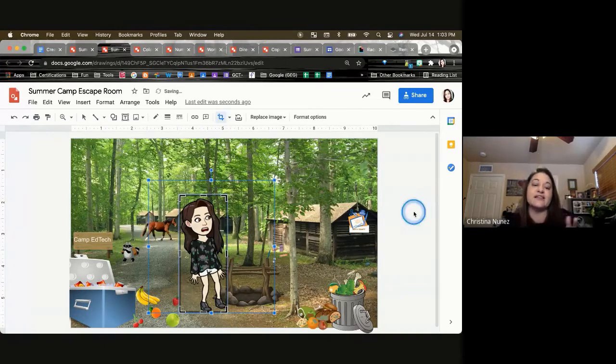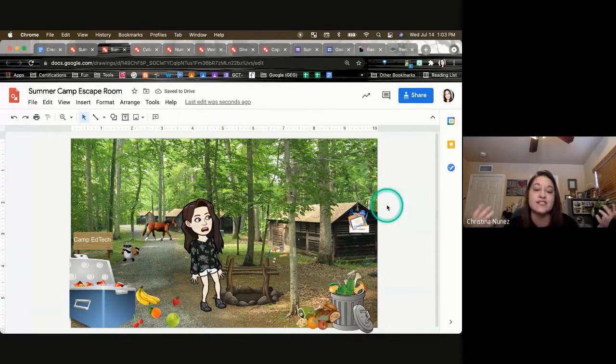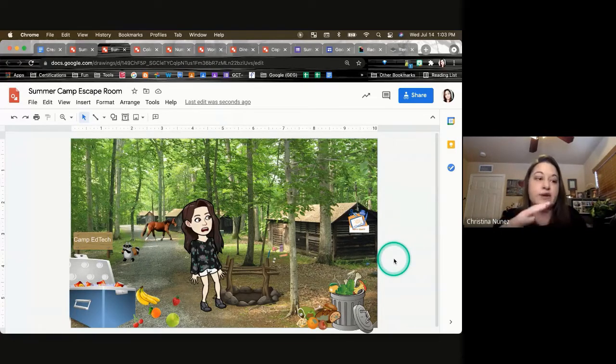And so in the end, that's pretty much how easy it is to create this sort of image where I'm freaking out that my cute little raccoon here has completely destroyed the camp and the kiddos are coming in 15 minutes. So do we have any questions about that as far as just building an image really quick?